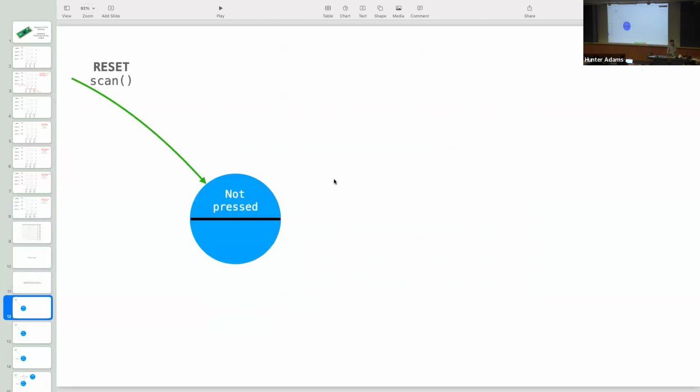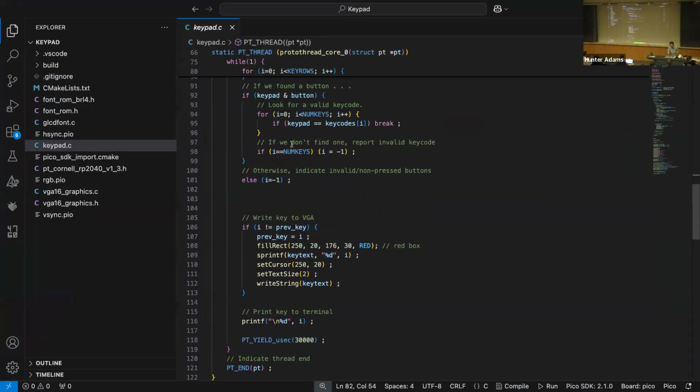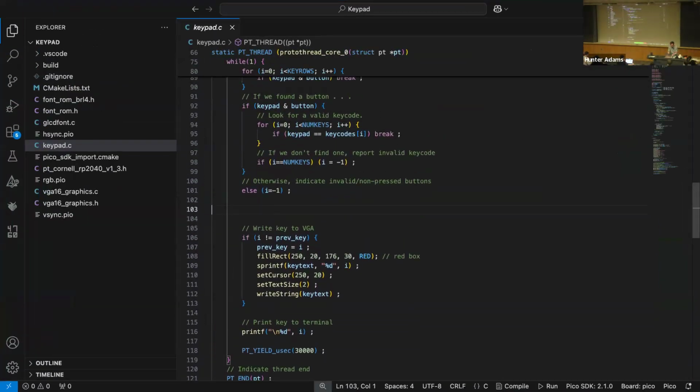So what does that look like? It takes the form of a rather simple state machine. This state machine that I'm about to describe is going to live here. Here's where the debouncing goes. Okay? So you schedule your keypad thread.